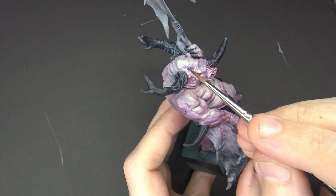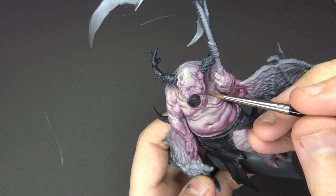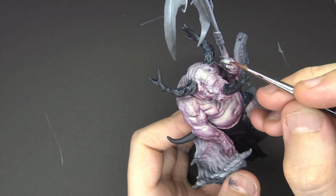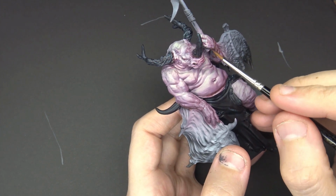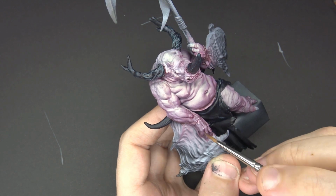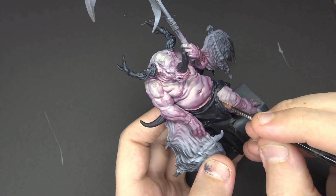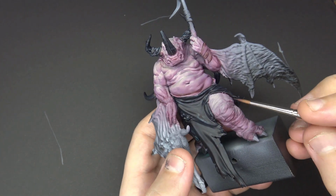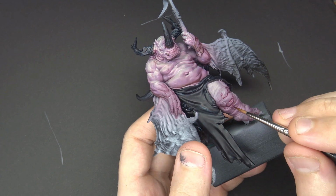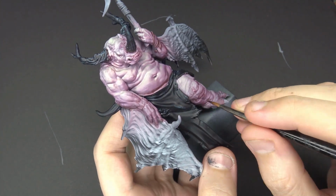But really, how light interacts on a surface is almost the first thing you need to understand before you start putting paintbrush to a model, because you won't know where it should go if you don't have that understanding. This model is a really good one to practice on because of the variety of volumes and textures and shapes. You've got a lot of different shapes that you can try out, and doing the different lighting from above and below gives you more interesting volumes to play with and interact with light. When you're painting a little toy soldier like this, you are basically trying to envisage the environment that it exists in, and then replicate that on the model.